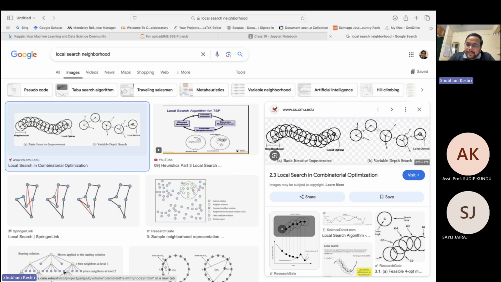Over here it has started and it is checking the first neighborhood, and inside this neighborhood this is the best solution it is finding. I hope you can see my cursor, right? From this point it will check its neighborhood. This second circle is its neighborhood, and in that neighborhood it sees that this is the best solution and it is moving from that solution to a local optima. It has just expanded these points to make it very clear. But this point should be inside this circle because it is one of its neighbors. Okay, so this is what we'll do when we try to code the local search.